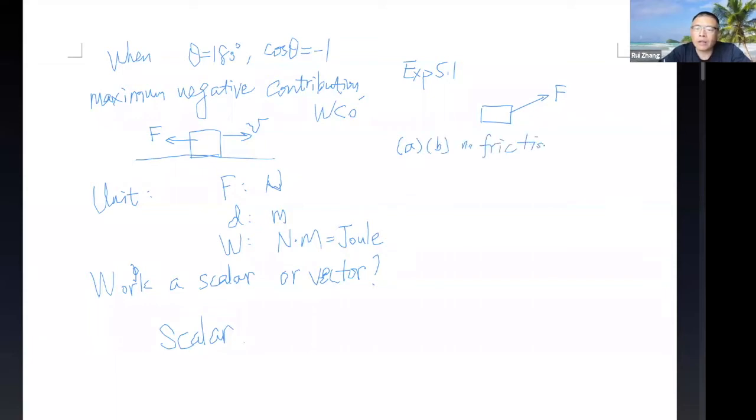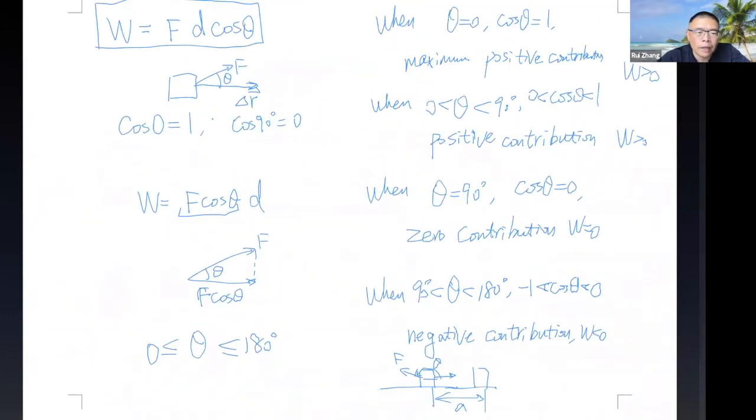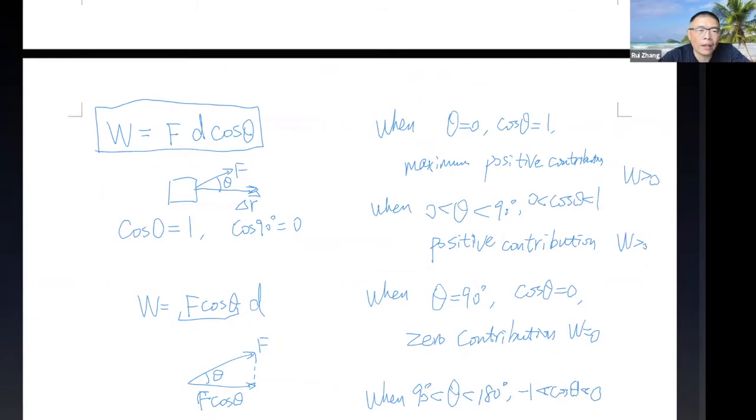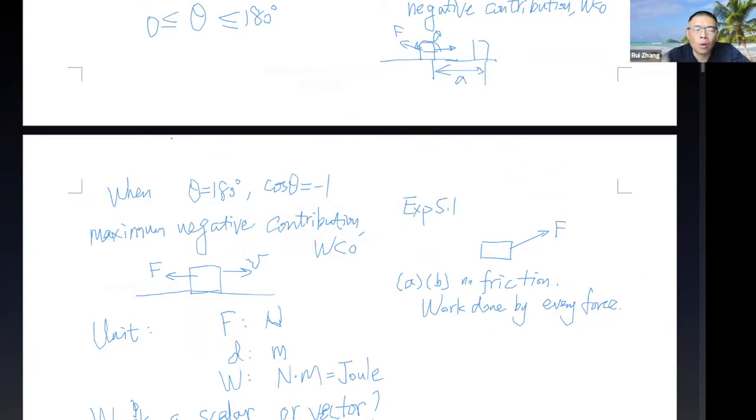The example asks you to calculate the work done by this F here, but let's do a little bit more than that. Let's calculate the work done by every force. This gives you a more complete discussion. You can see the definition of work here: you can talk about the work of any force you have. If you have 3 forces, then you can talk about 3 works. And you can talk about the total work or the work done by an individual force.